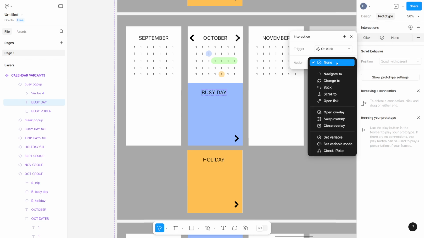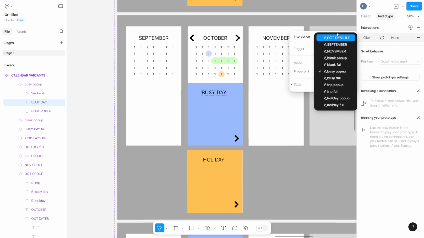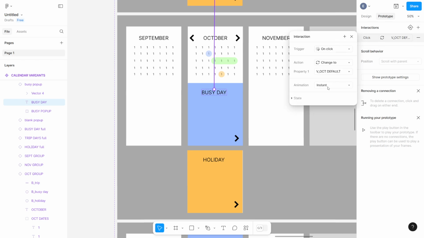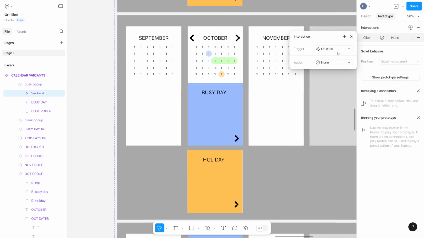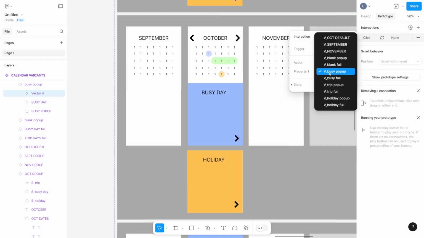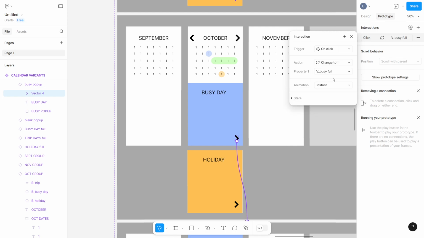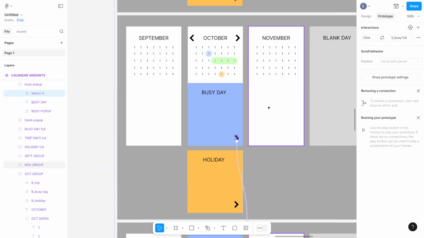Busy day will collapse. Change to October default. Smart animate. This one changes us to busy full. But we're going to do dissolve. Yeah, okay.